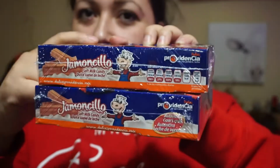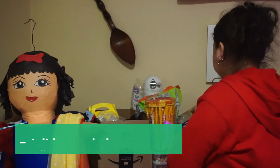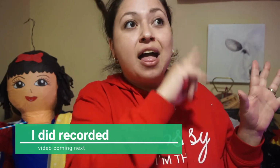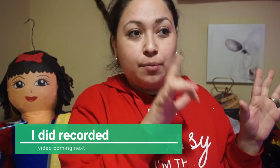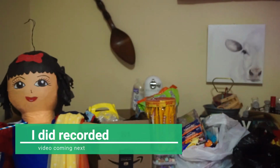I also got these. One is for me and one is to put there. It's called Jamoncillo. This is a soft milk candy, and I love these. This is a new one that I'm going to be putting out for the table. They're going to fly, so I'm going to be putting 1 in each. There is that. I'm not sure if I'm going to be recording how I set up the candy table and the candy cart, but I'll check. I'll see if I do.